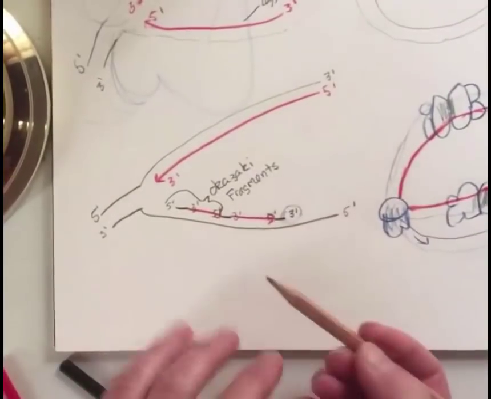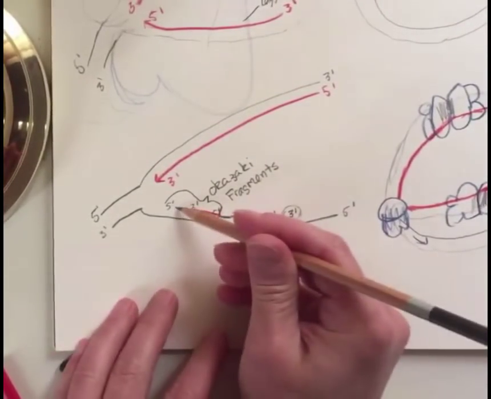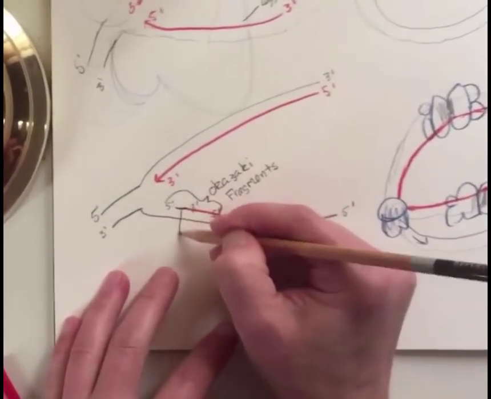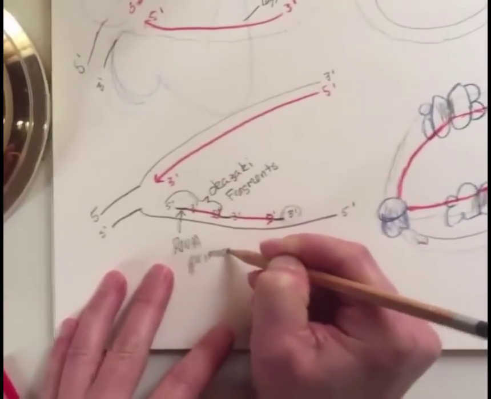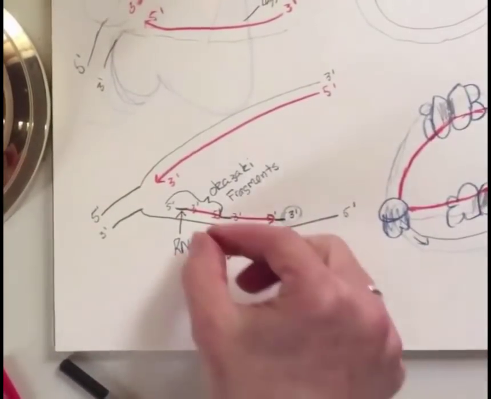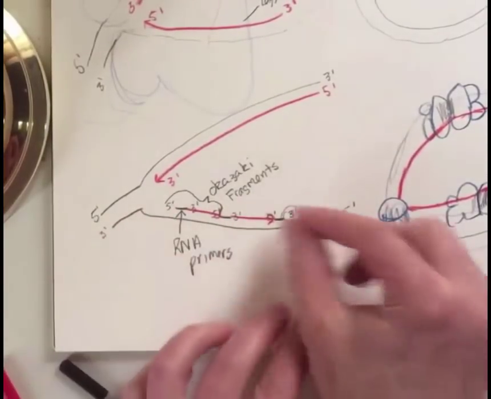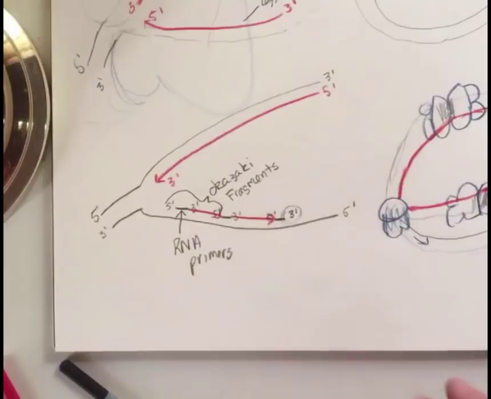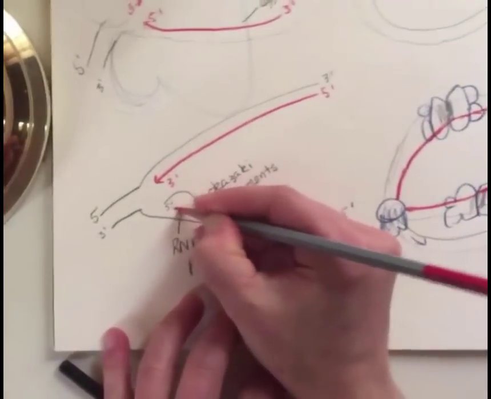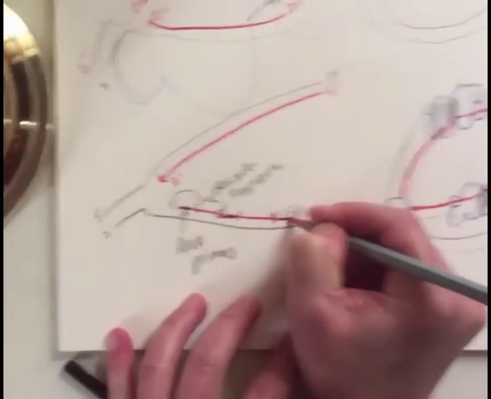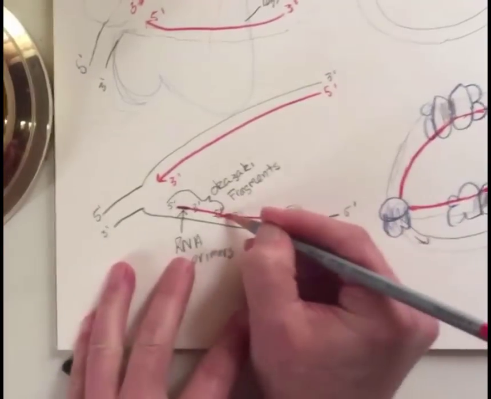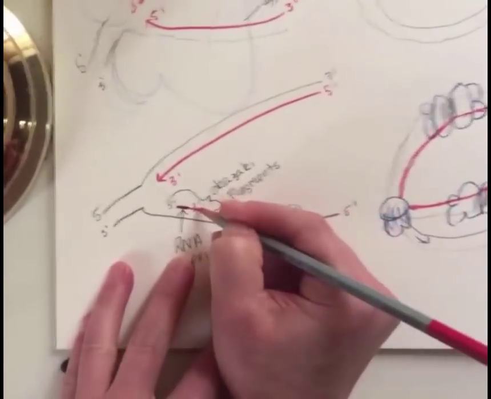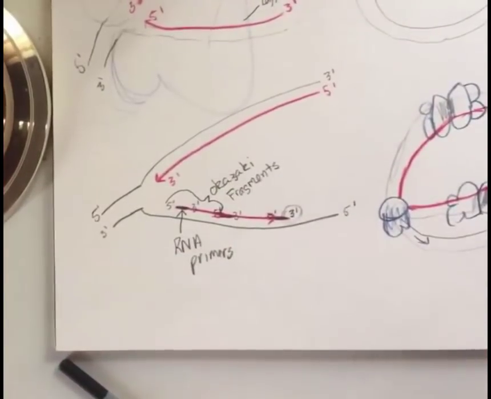Now, we also know that there's got to be a removal of these little RNA primers, because of course these are RNA. So there's another DNA polymerase called DNA polymerase 1 that comes through and removes those, and it replaces them with DNA. So eventually these become DNA, which means that we almost have what looks like a 3' to 5' strand, except that DNA ligase has to seal the nicks, making the 3', 5' phosphodiester bonds that need to form right there.